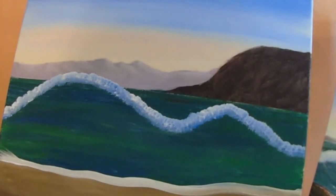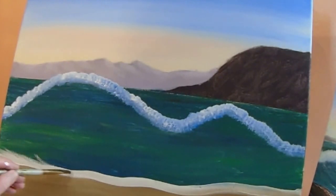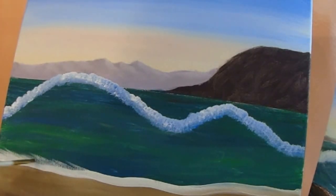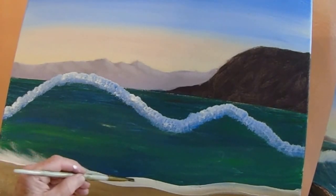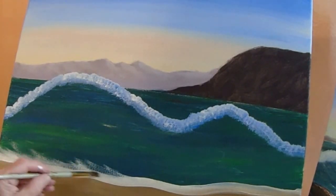Now, it may look funny now, but I tell you, when we get this water, we're going to be going back over this water again. So that'll all blend together when we get all the water finished, because that's starting to dry now, so what happens is it's harder to work with. But let's just get that pushed back into the water here. Just for now, let's just get this pushed back in.